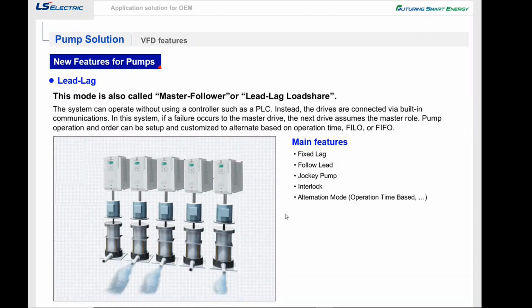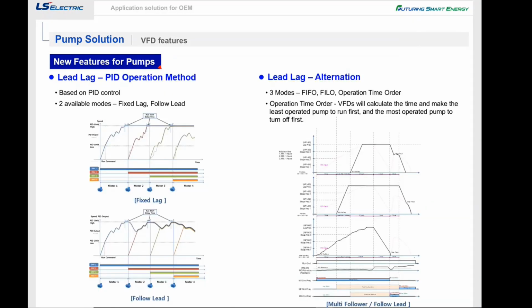We're going to dive further in right now. So here's a little bit more further information, more technical on the lead lag. Here we're showing you on the left the fixed lag on the top, and then the follow the lead. Without zooming in and going through all this, the top picture right here is running a fixed lag. That means you could be running your main lead drive, 0 to 60 hertz, based on your PID loop, your feedback, and your set point.